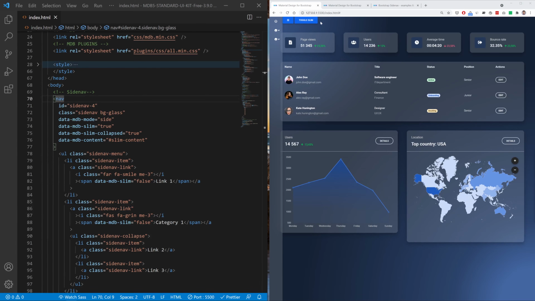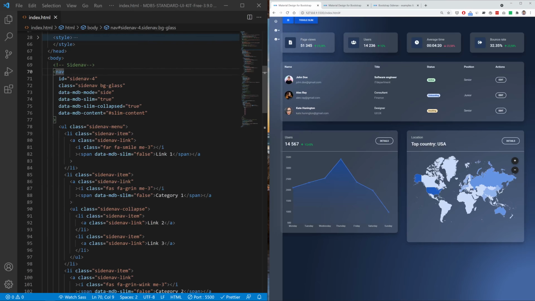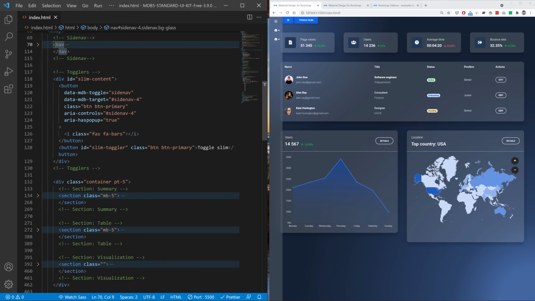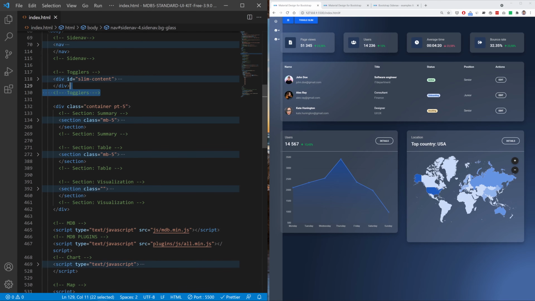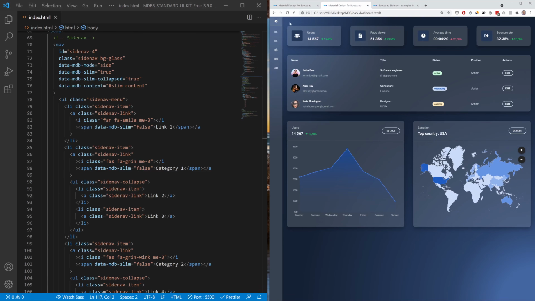Next, we don't want to have these buttons here, so let's remove these togglers. And as you can see here, we want to add a toggler at the top of the other icons.